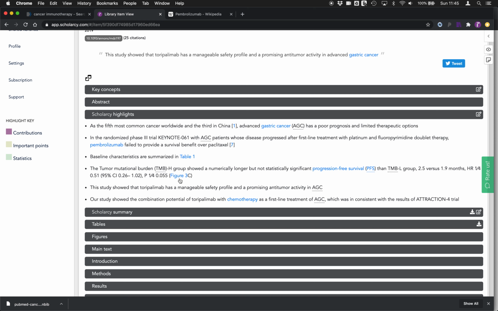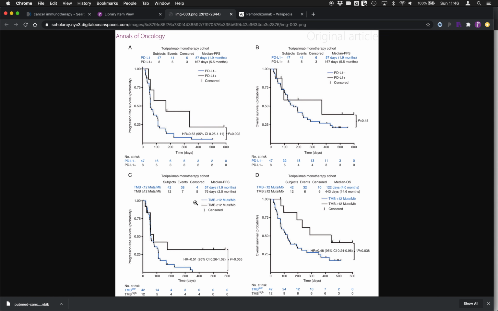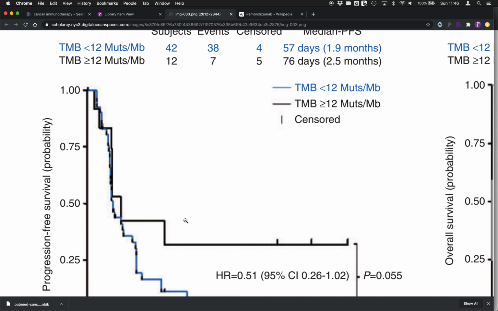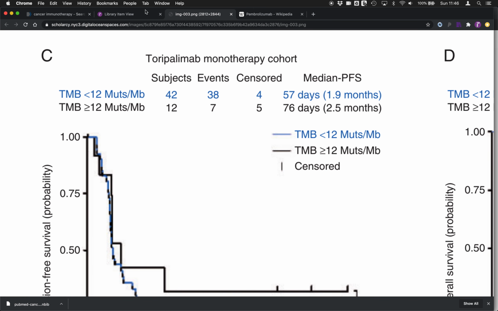We get links to figures. So figure 3 is mentioned here in the highlight. So let's click on that. And we get a thumbnail of the image, which we can then click on. And we get a full-size image. And again, if we want to zoom in further, we can go into figure 3C and see in detail exactly what's been spoken about in the paper there.